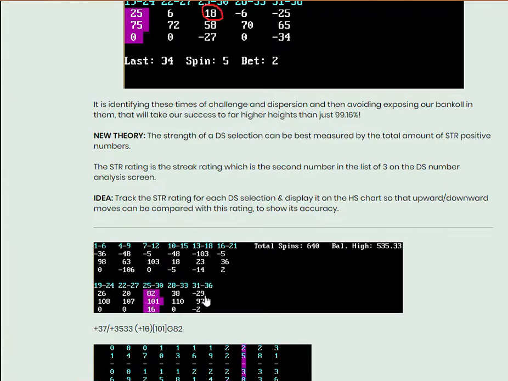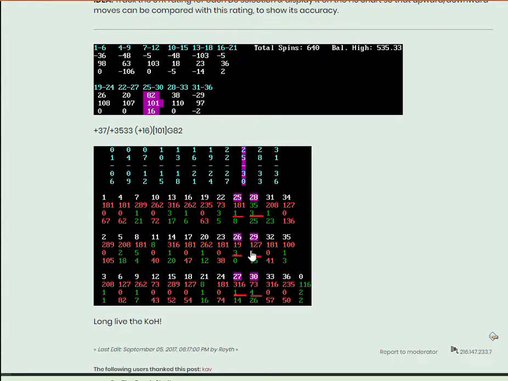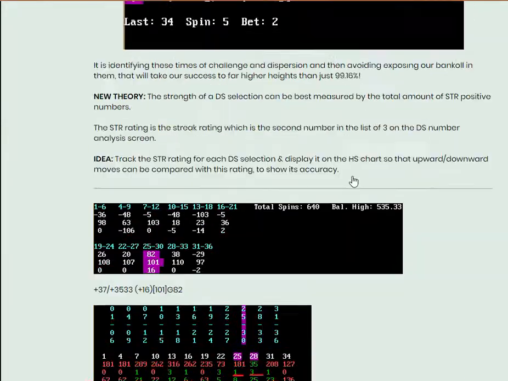640 spins. We have King of the Hill, and no competition whatsoever. We have a neighbor, and that's it. So this is excellent. And 25 to 30, we can see how it's performing extremely well. See, I'm learning. Now I'm learning. See, okay, then there it is.